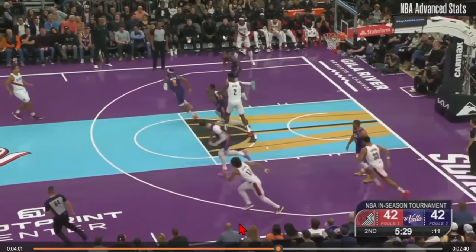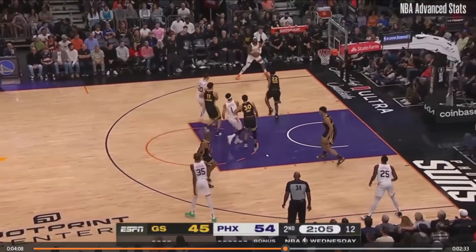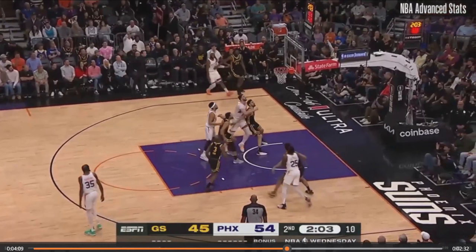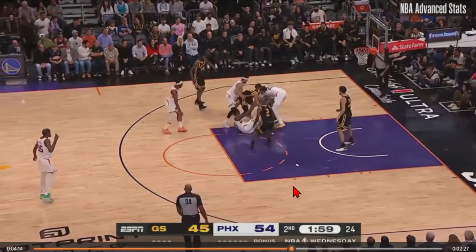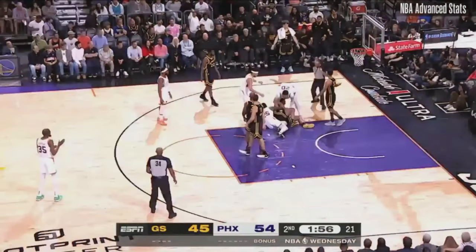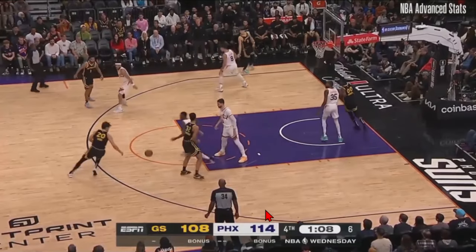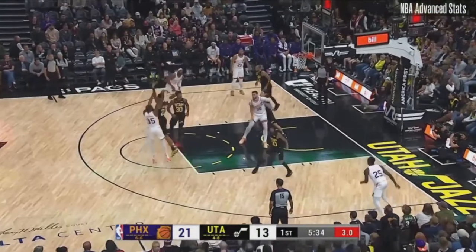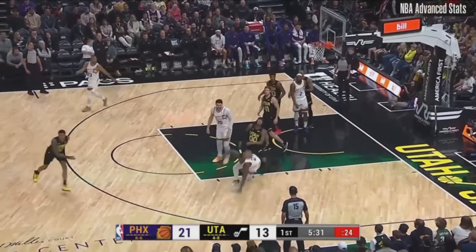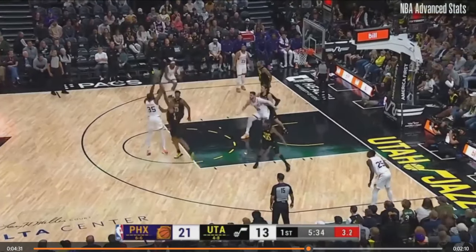Here he just steals the ball off a poor pass from Jaden Sharp — quick hands and great recognition. Now looking at Nasir Little's rebounding, which has been great — that's why there are another two and a half minutes of highlights. He's doing a great job as a rebounder using his athleticism. Right here, just fighting for it — ends up being a jump ball, though I'm not exactly sure why he's credited with the rebound. Then it ends up being a steal, and he gets fouled before he can attack in transition. He's gone crazy in transition against the Warriors.